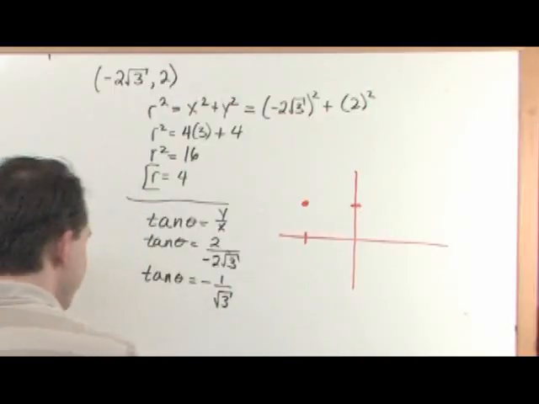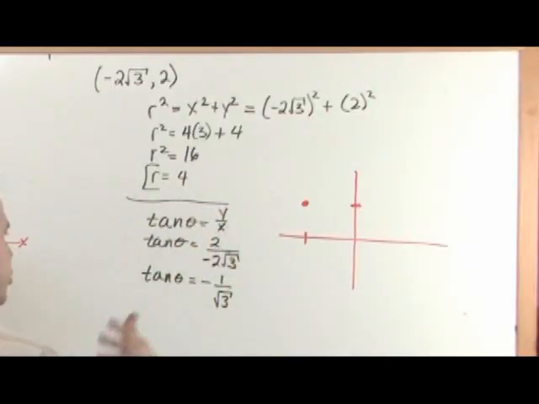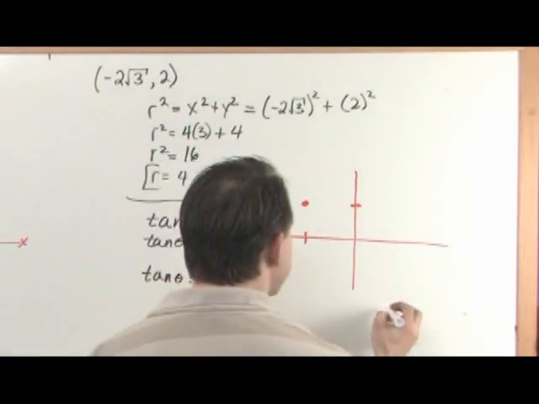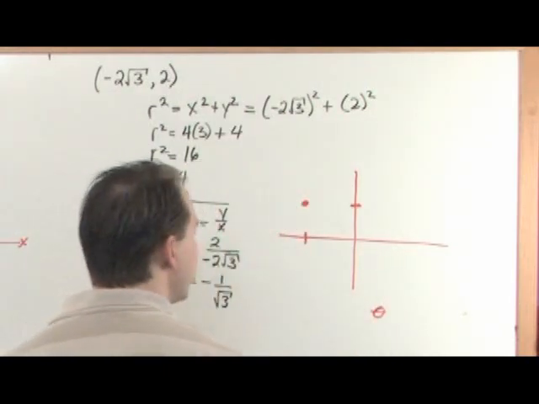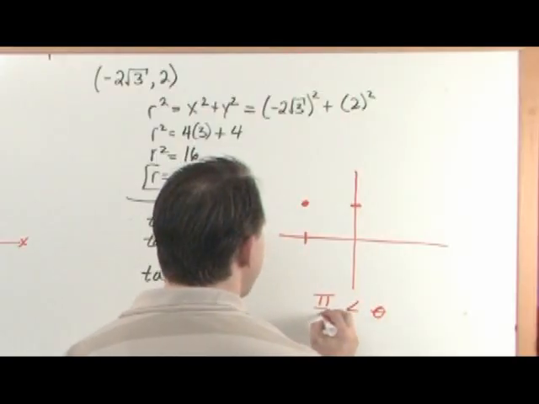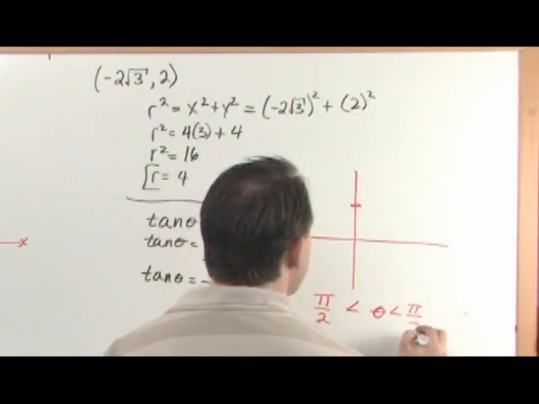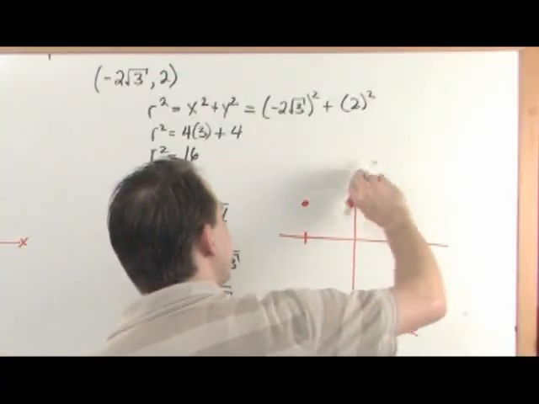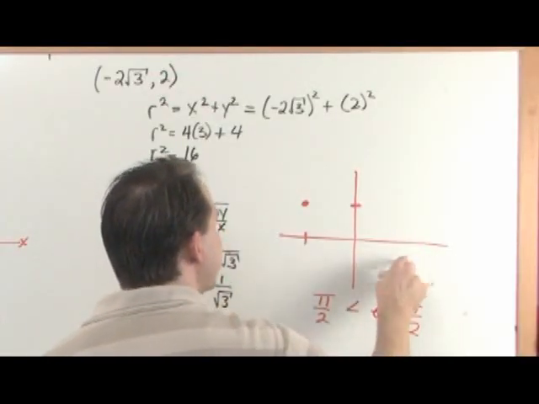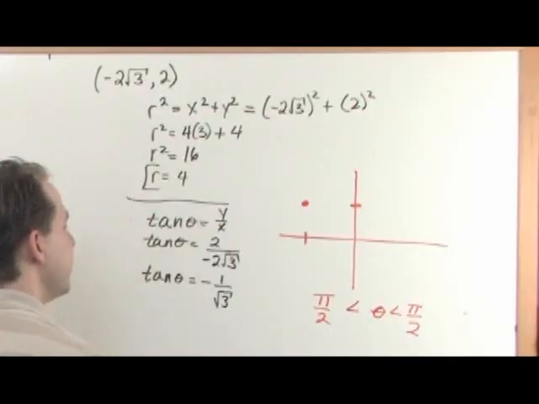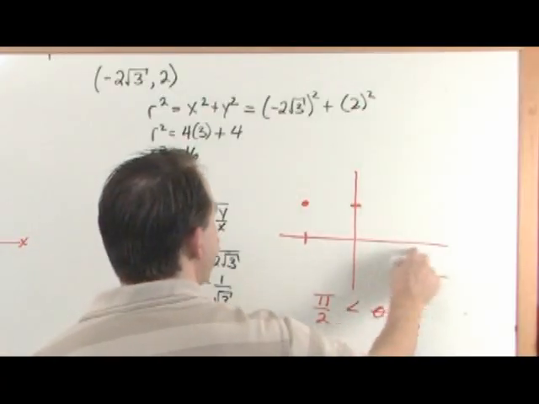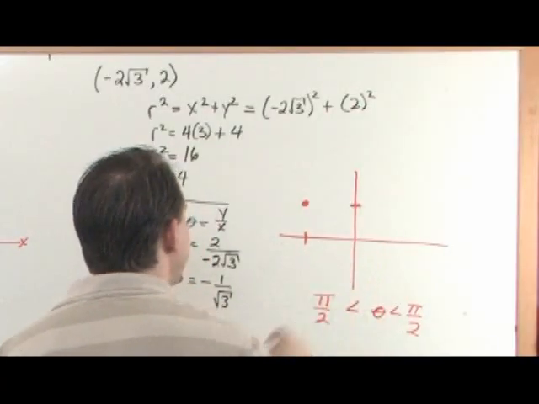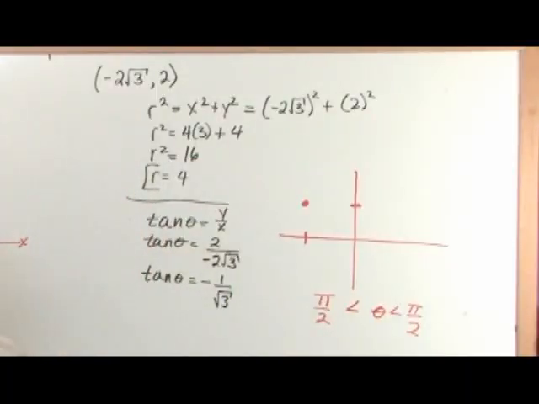So if you didn't have the benefit of this lecture in front of you, you might just put this in your calculator and remember that the arctangent in your calculator is only going to return values from negative pi over 2 to pi over 2. So it's only going to return angles over here, and it's going to give you an angle over here for this problem because here you have x is positive and y is negative. So the tangent of theta is going to give you a negative right there, and it's going to give you an answer in this quadrant, which is what the other problem did, and that's not exactly right for this one.